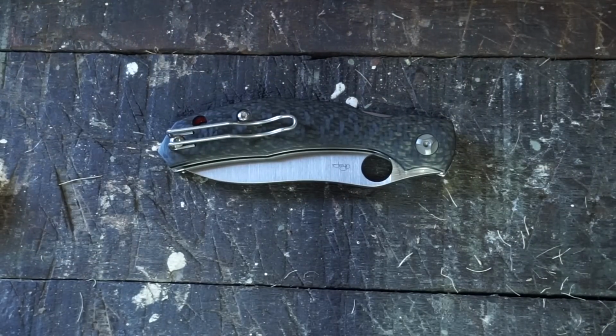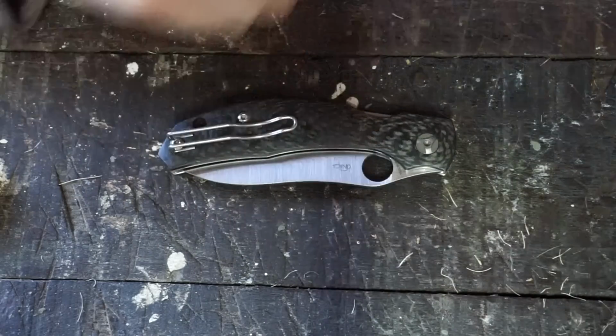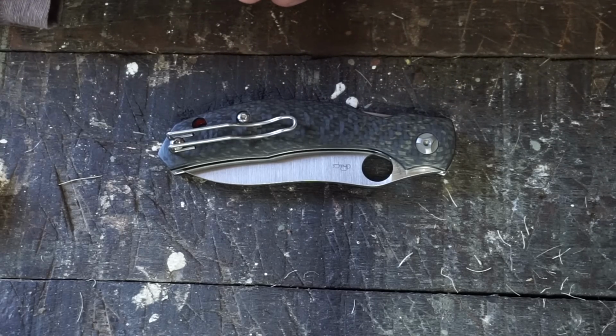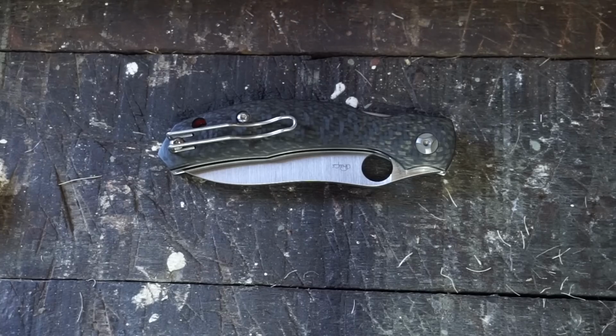That's about the only bit of criticism I have, apart from Tai Chung has very sharp spider holes for the first little while, but you generally find that opening and closing them, they wear down just a tiny bit, enough that they're no longer uncomfortable. And if you do have an issue with that, just run some silicon carbide paper through it for a couple of seconds and you're good. So that's all the critique I really have of this knife.